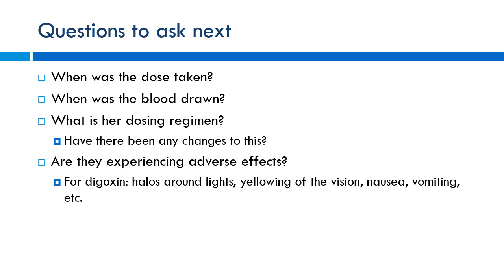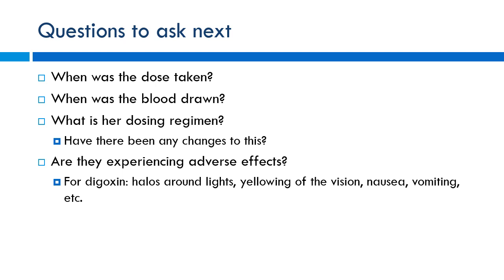Because that may be different than what you actually prescribed. Or has someone made a change to it recently? Maybe you being the primary care person, her cardiologist said, oh, actually, they upped the dose recently. Or they changed the regimen to maybe twice daily instead of once daily. Those are things you need to take into account, right? And then, are they experiencing any side effects? Clinically it looks like they're doing okay, but maybe they're having side effects and don't even realize it's due to the medication, right?